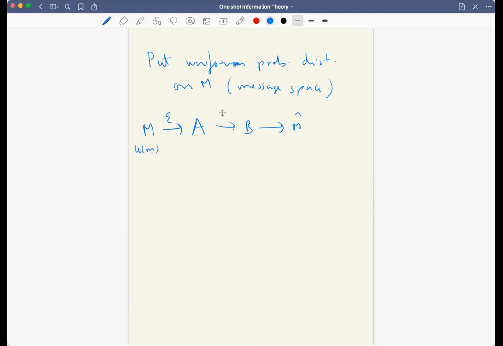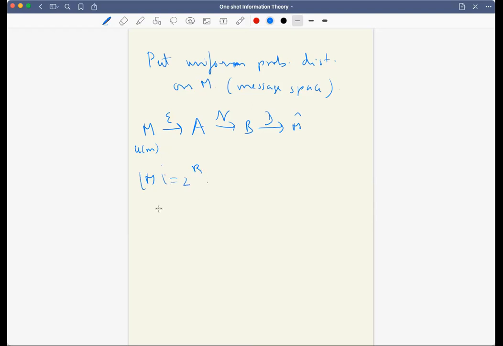So are you proving the converse now? Yes. But in the converse, you're assuming that there is a uniform distribution. The proof starts off by taking M to be the message space, otherwise you won't be able to put a bound on the absolute size of M. So now the cardinality of M is 2 to the R, where R is the rate.